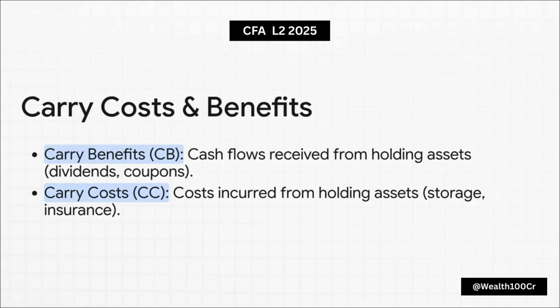So we can group all these extra cash flows into two simple buckets. You've got carry benefits, that's money that lands in your pocket just for holding the asset, think dividends from a stock or coupon payments from a bond, and then you have carry costs, that's money out of your pocket, think storage fees for gold or insurance for a valuable painting.